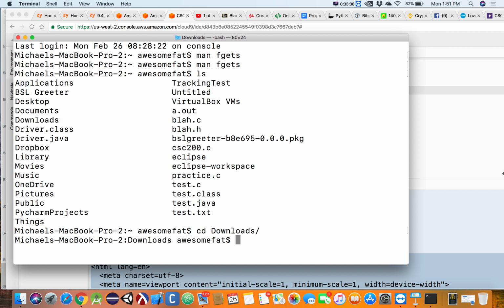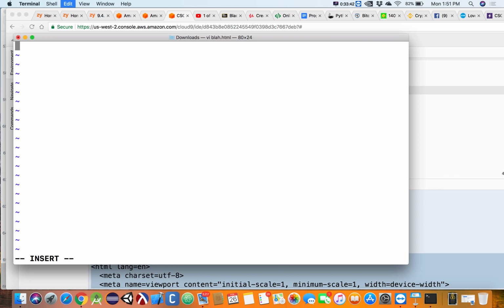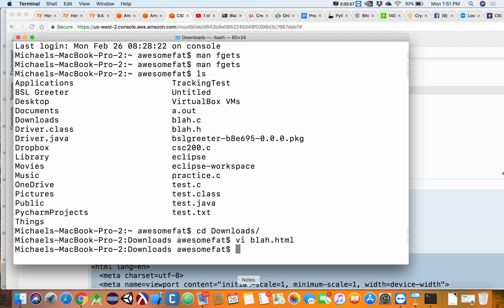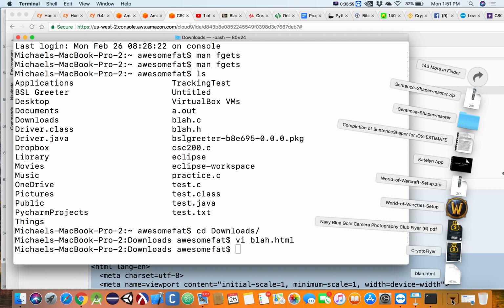I'll do this in downloads, vi blah.html. I'll paste that stuff in there. I'll go ahead and save that file.